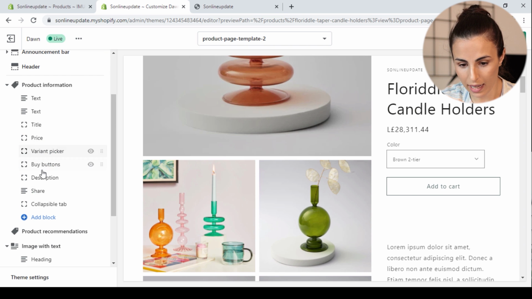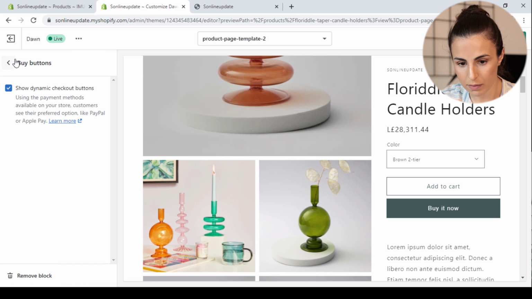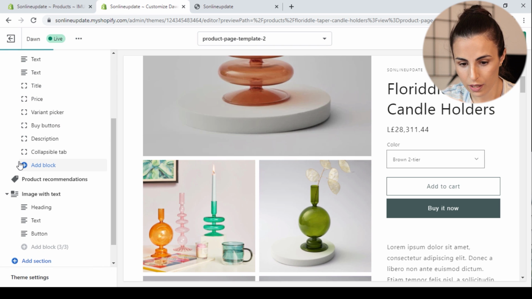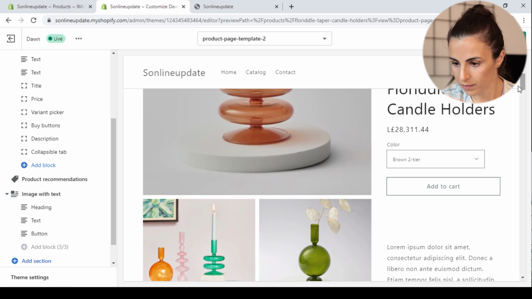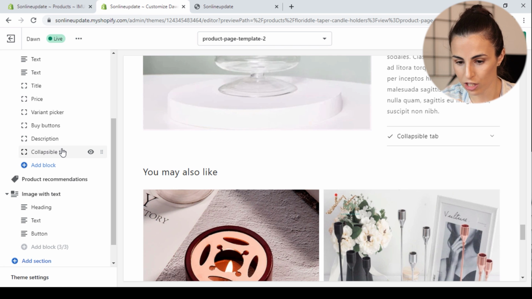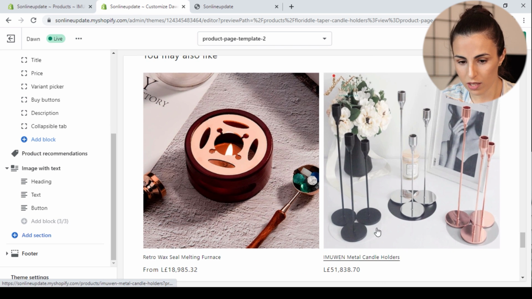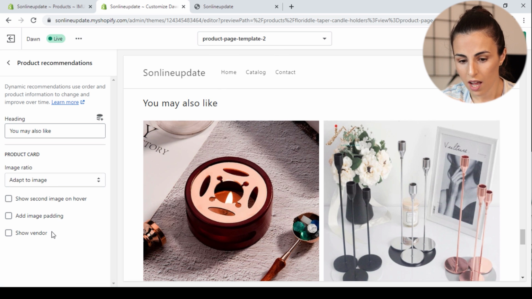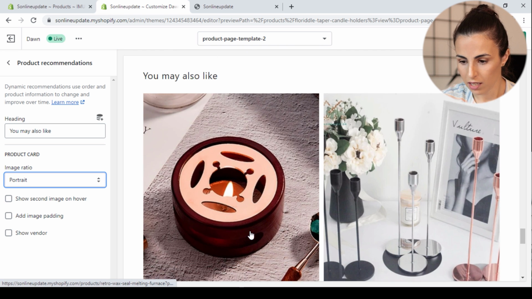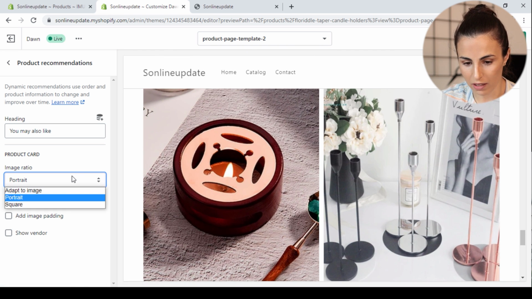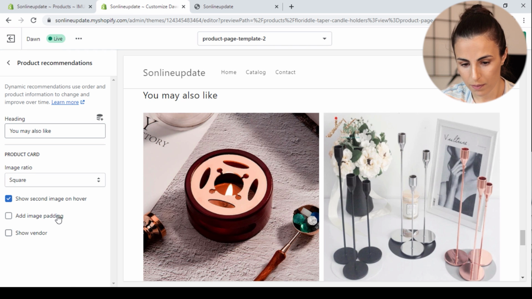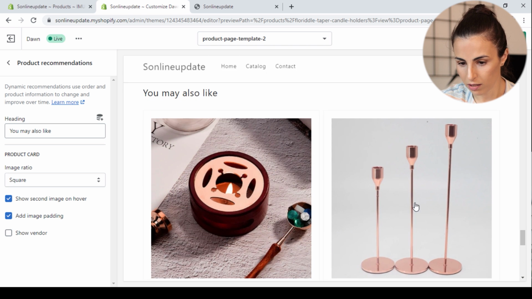Okay, so let's see what else. By buttons, they are here. Let me go back. Description, I have it in here. Let me remove this, for example. Okay, so I'm going to keep this tab in here because we have just created it. Let me scroll down. So this is the product recommendation section. I can work a little bit around in here. Let's see how we can change things. Okay, this maybe it looks better. I'm going to keep it square. I'm going to change this. Okay, so this is it.